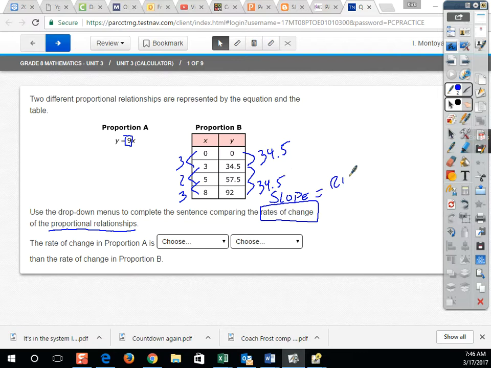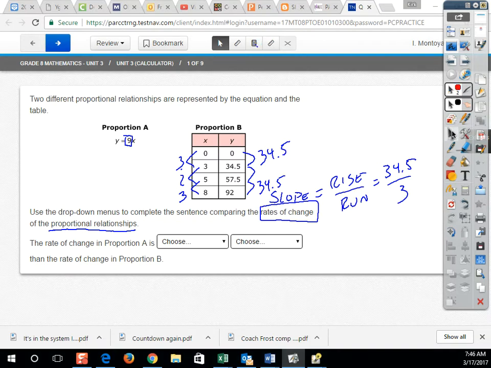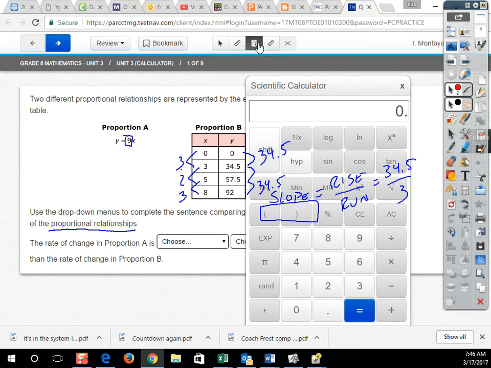Now, you know that slope is equal to rise over run, so we have a rise of 34.5 and a run of 3. And because this is a calculator section, I'm able to pull up a calculator. Let's go ahead and do 34.5 divided by 3. And so we have a rate of change of 11.5.